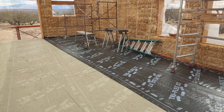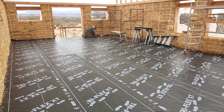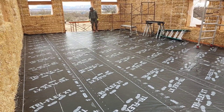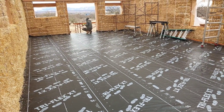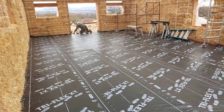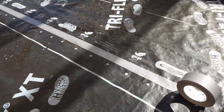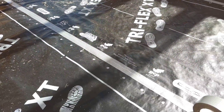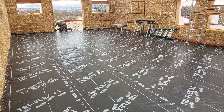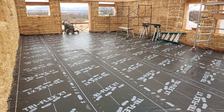This is one of those live and learn moments, and hopefully we can help other people doing a similar project — we wish we had done this from day one. This stuff is awesome. We've got it laid out and stapled down. The manufacturer says you're not supposed to staple it, but that's when you're doing a permanent installation on a roof — for our roof we'll be using the cap staples. Now that we've got the underlayment laid out and stapled down, I'm using weatherproof duct tape to close up the seams. We are absolutely thrilled and we're going to make sure it stays down for the entire rest of the project.